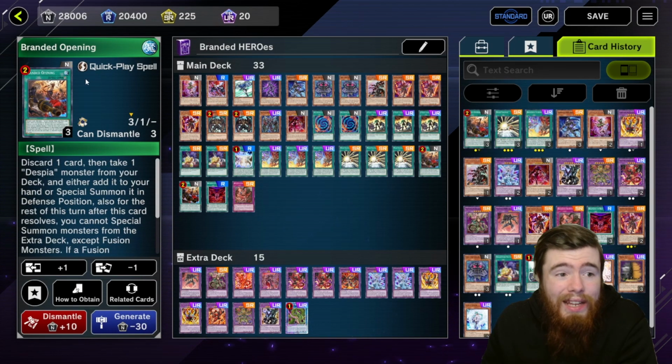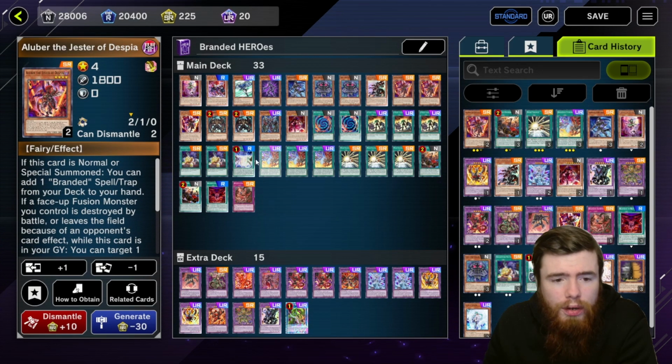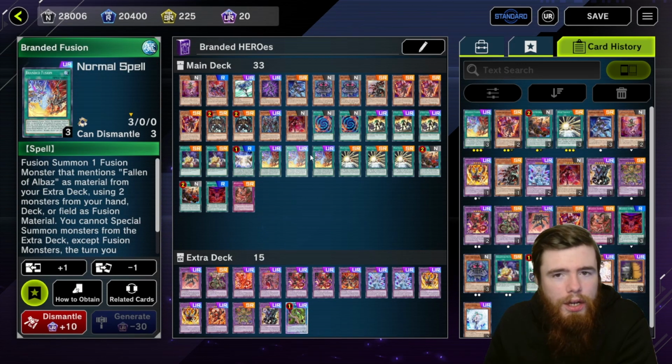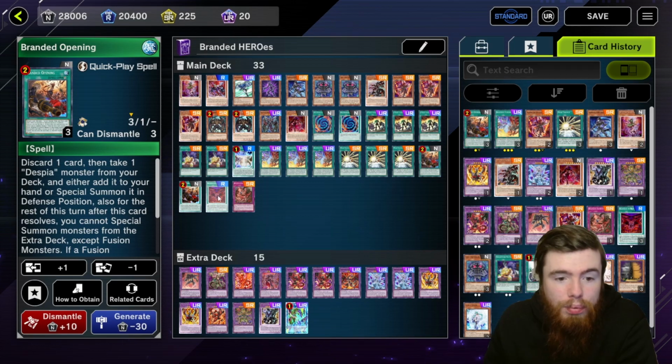We've got then Branded Opening, which is limited to 2. The double Branded Opening basically allows you to special summon the Alibra straight out from your deck, which will then search your Branded Fusion. So this is just an additional 2 copies of Alibra in practice.